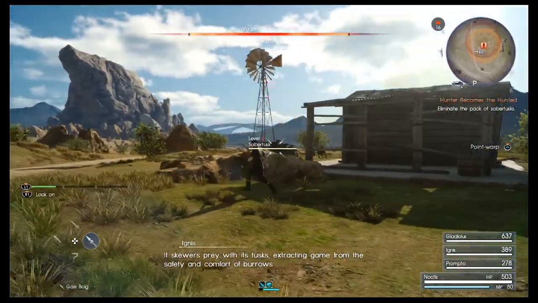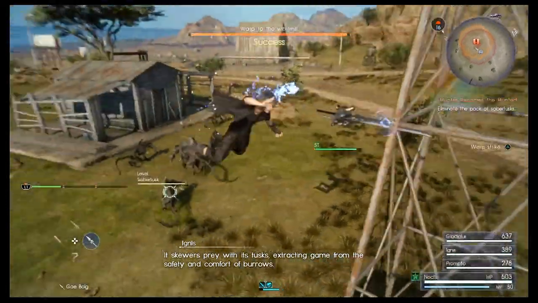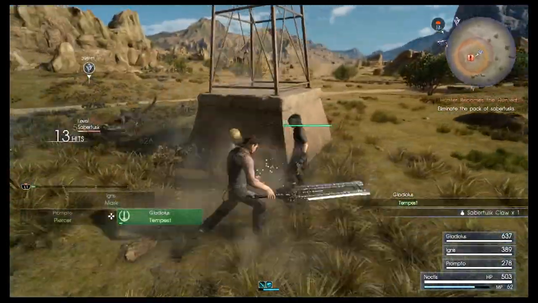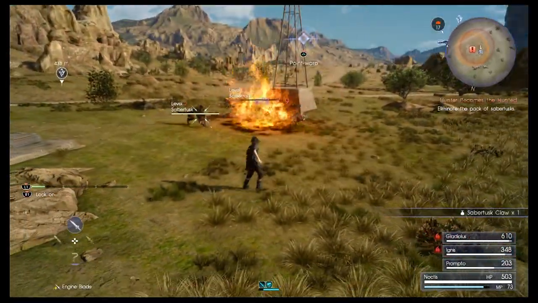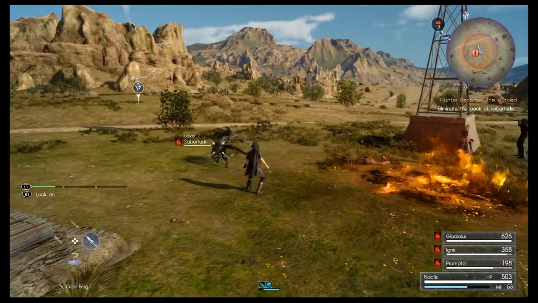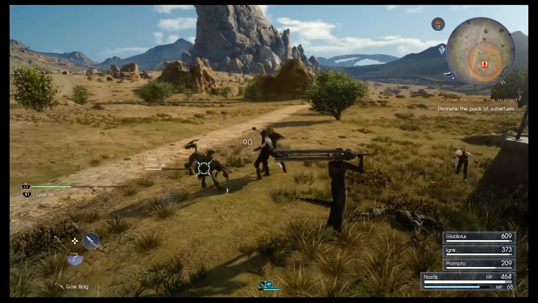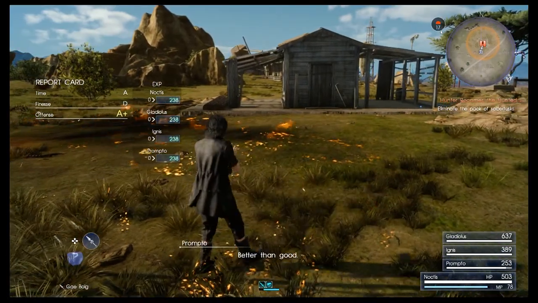There we go. Success. That's a bit heartless. Gladiolus, do your thing. Nice work, lad. Wow. Blow them up. Boom. See if I can get a defend on him. Prompto, you're on fire, dude. Watch this. Come on. Your time has come. Stay down! Oh, I was trying to get a defend on him, but never mind. We all good? Or parry. Better than good. Good to go.